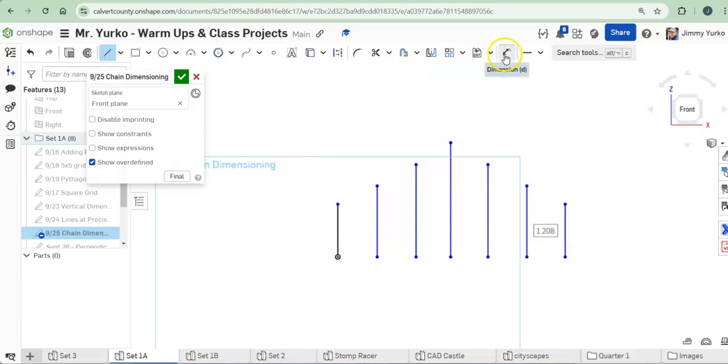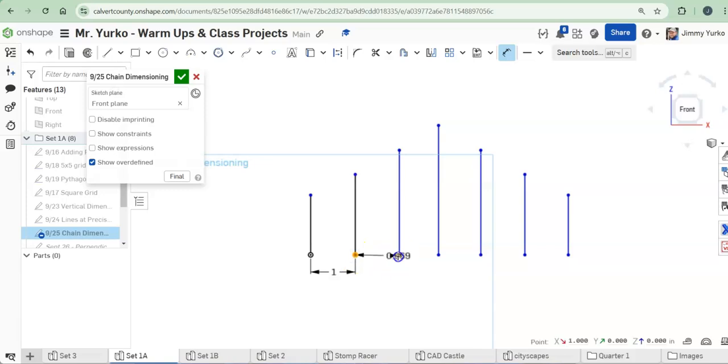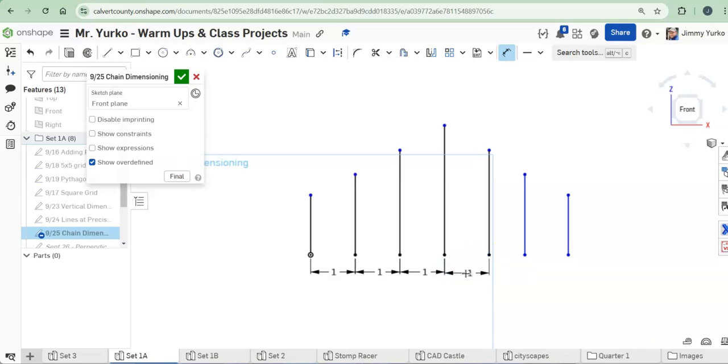So let's go ahead and add dimensions. The first thing we want to do is set the distance between each point. So it's single click, move the mouse, single click, enter the value, and repeat. Wherever you click, once you've started your dimension, is where the number will be placed. Then you can see the blue text pops up. Just type in the new value. Don't need a backspace or delete, and hit the enter key on your keyboard to add the values.